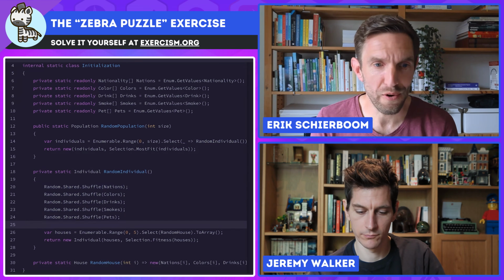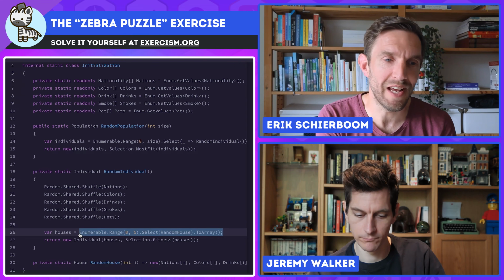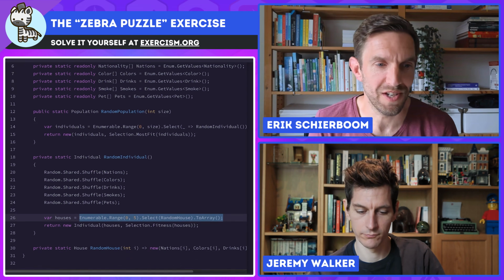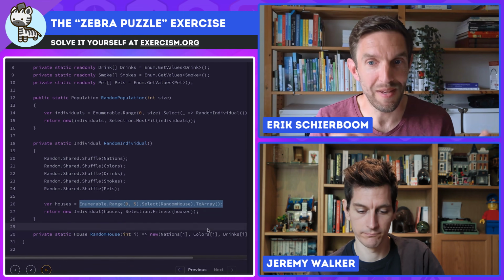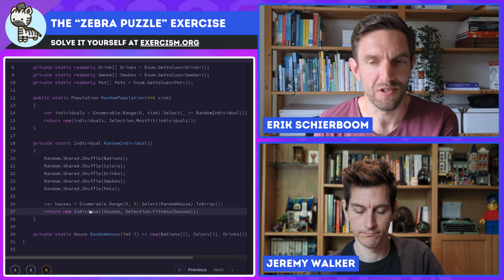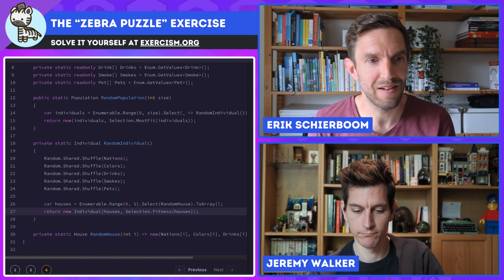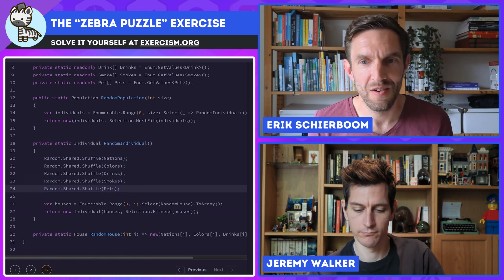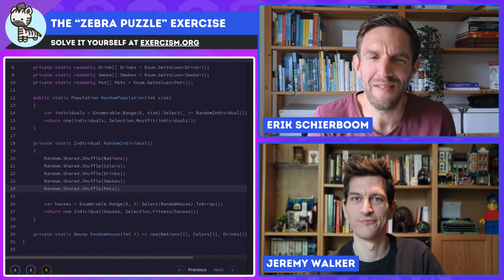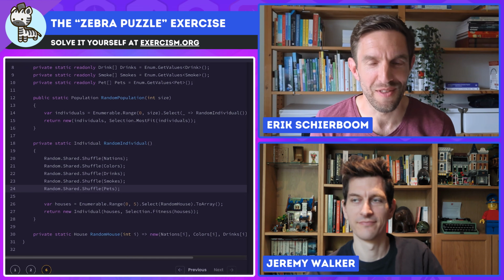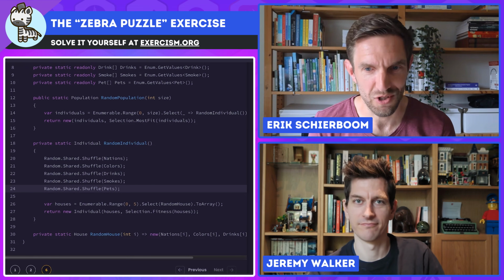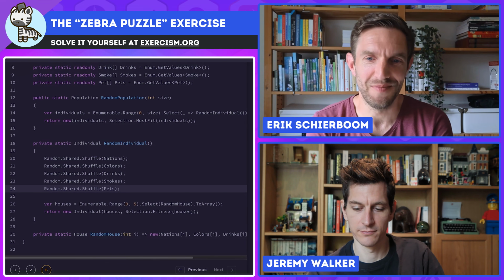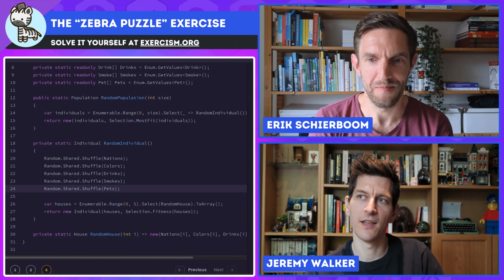So the first house will have the first element in nations, colors, drinks, smokes, and pets arrays. Second will have the second element, etc., etc. So each color will be in exactly one house. That is important. So we are generating valid individuals. So once we start getting 2 houses with Norwegians, basically we could have sort of had that, but that will be much harder for the genetic algorithm to find an actual solution. So you could even consider this a little bit cheating, but this was just to get this working better.